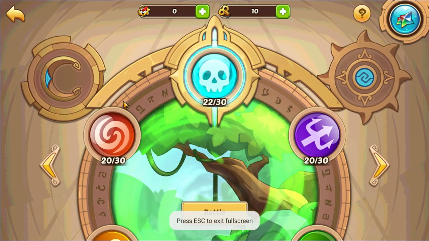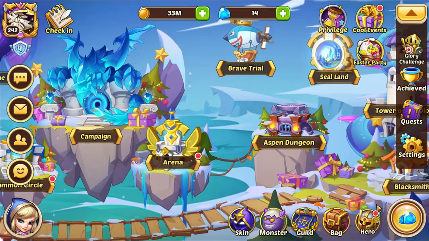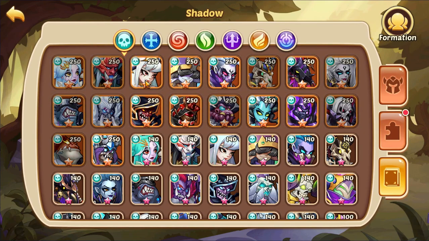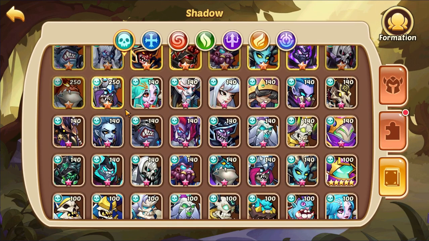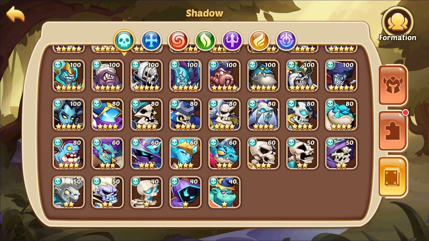Alright, as you can see here, we have some heroes to clear each Sea Land. So in the shadow, you can clear Sea Land using Eloise. It's really, really minimal. You can do it with even a solo Eloise. She can do it for you even with no imprints. She can do it with some support. You can use as minimal as possible.